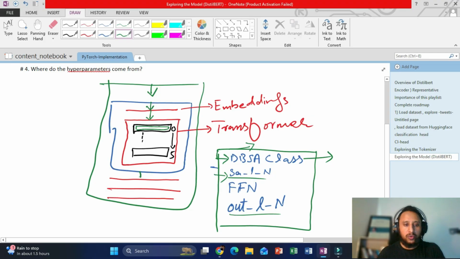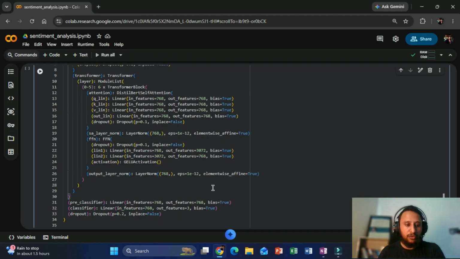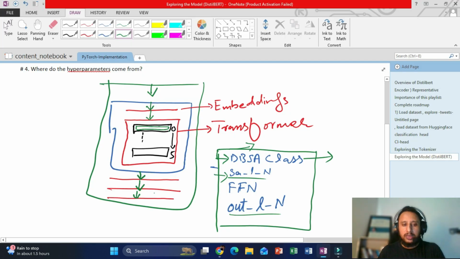Okay, so it then passes the output to the pre-classifier, then the classifier, then the dropout. So don't worry, this is not the sequence in which it is executing, and that is why we are moving now to the next part, where we will be looking into the actual parameter names, and then we will also see in which sequence they are called.